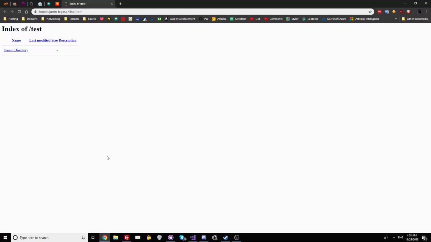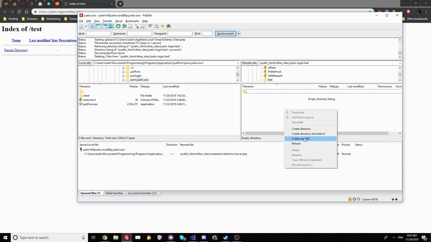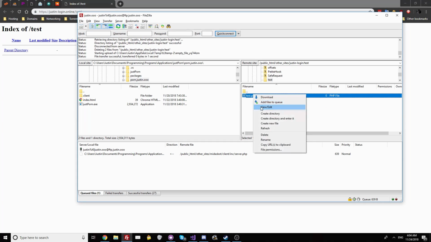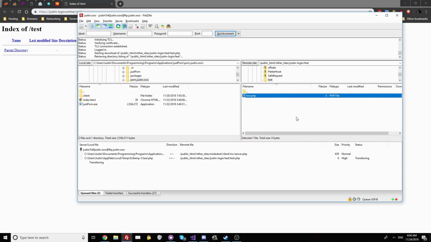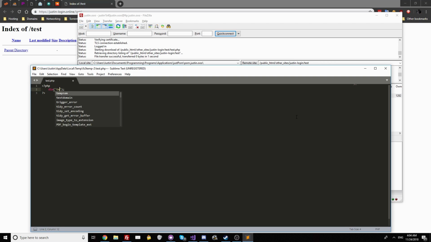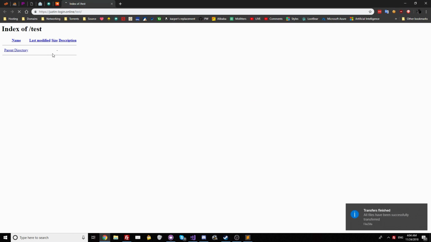So I have this URL right here where I'm going to host these files for testing purposes. I'm going to create a new file and we'll just call it, I guess, test.php, why not? And open that up. Let's just say I want to get the variable testing123, so I'm just going to save that. And you should have that now. You see if you visit from the browser, testing123.